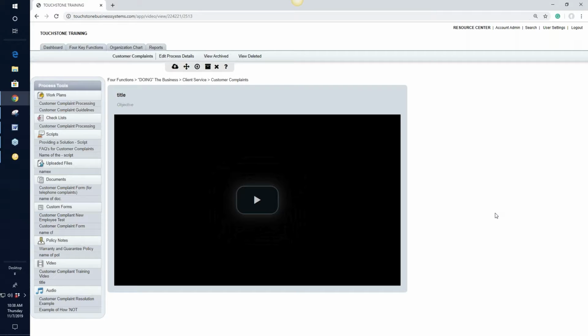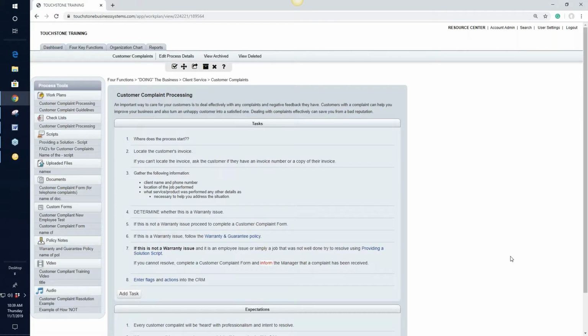If you have a longer video, it might take a while to upload, but you can have TouchStone running in the background, uploading the video, while you go on and do other things and then come back and save it. So think about what your version of video would be. It doesn't have to be this big, overwhelming project. Once you've documented a work plan like this one, you can just shoot a video of you talking about it, going through the steps. The steps of the work plan become the steps of the video, or they should be.